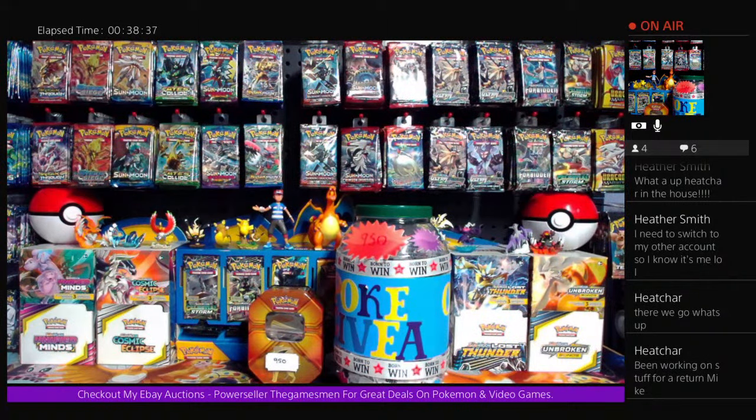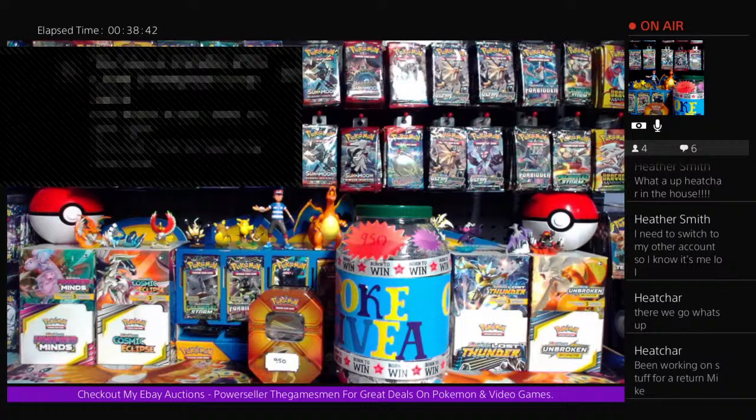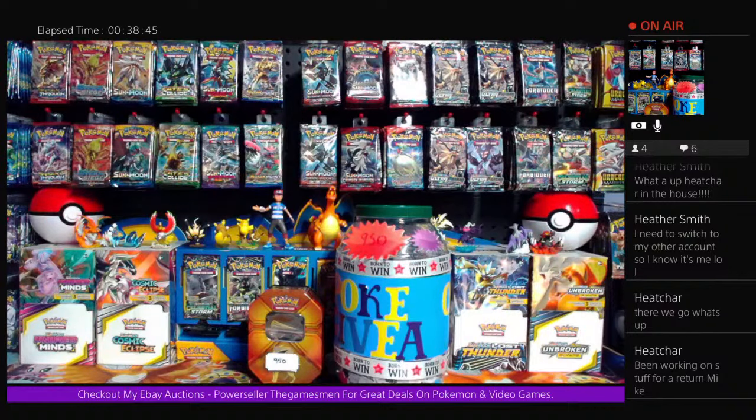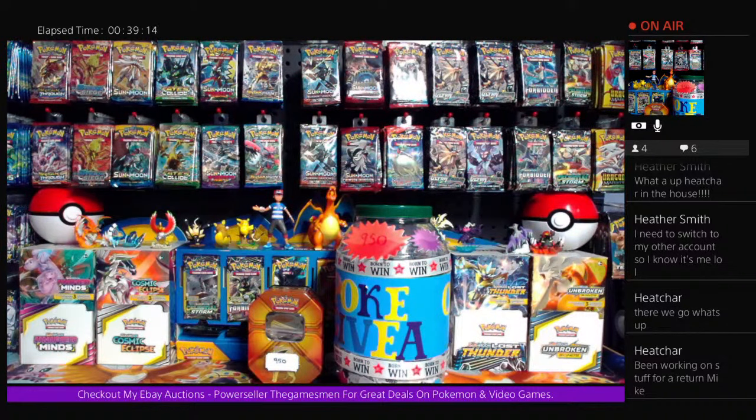So we can do it for the cheaper end of the Sun and Moon base set, Fates Collide, Steam Siege. There are full arts from there that I need. Primal Clash, Furious Fists, Phantom Forces. There are cards all over the place. Flash Fire that I need. Breakpoint, Guardians Rising, Sun and Moon base set, Evolutions, Lost Thunder, Celestial Storm, Forbidden Light, Dragon Majesty, Shining Legends. I need a ton of full art. So there's a ton of stuff that I still need for my binders. And I got a ton of cards that I could trade off. And if I have to, I can add money to sweeten the deal, because my end is short.